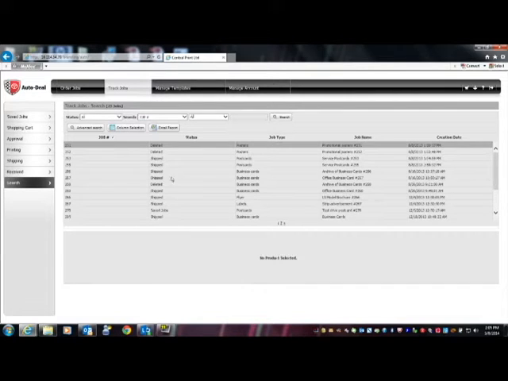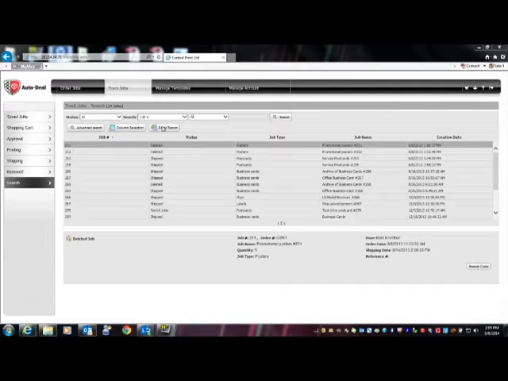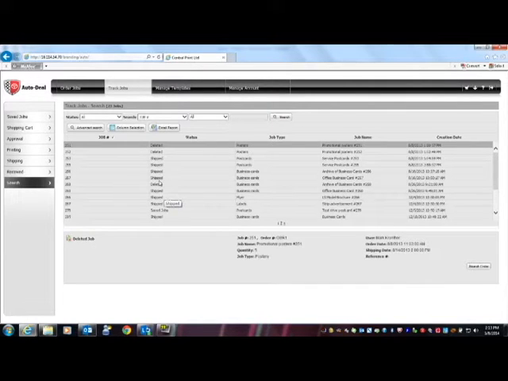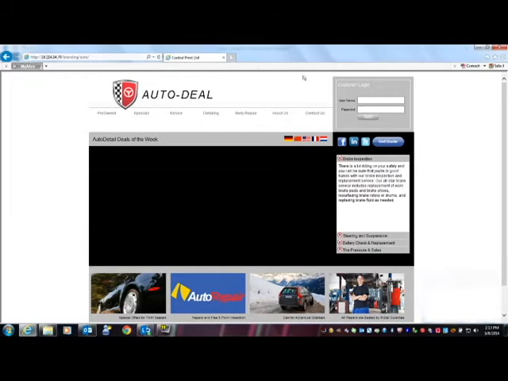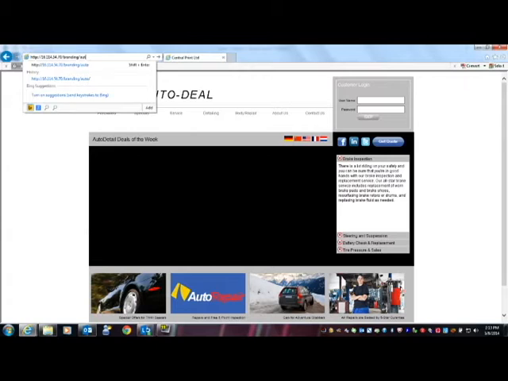And then once they have their list, they can then export it as an Excel report. From here, we're going to log back out and log back in as a print provider to show you how you interact with the job once the customer has ordered it, if you require any interactions at all.